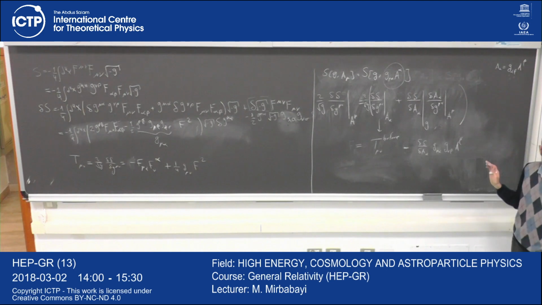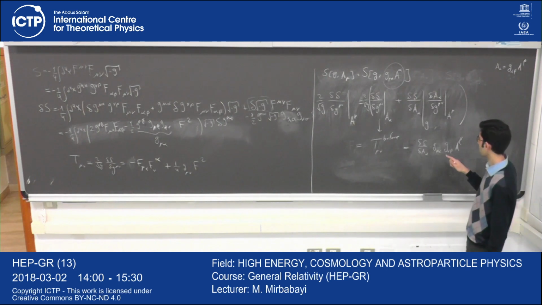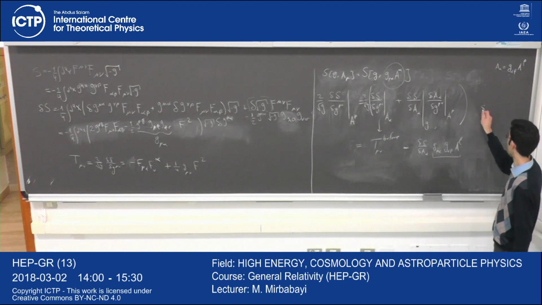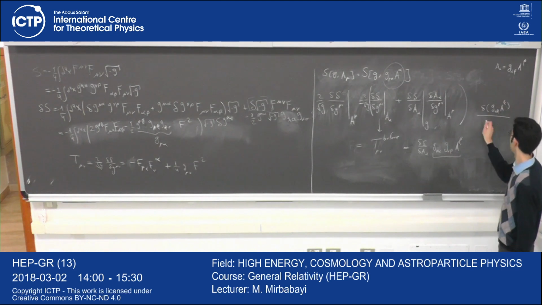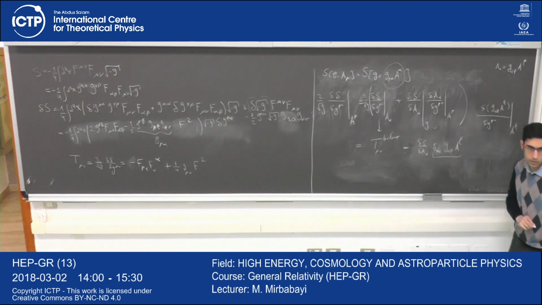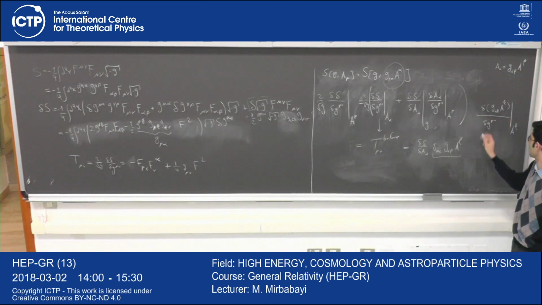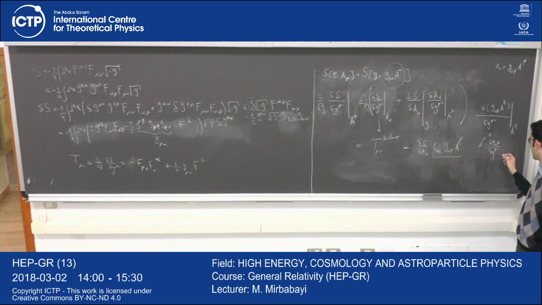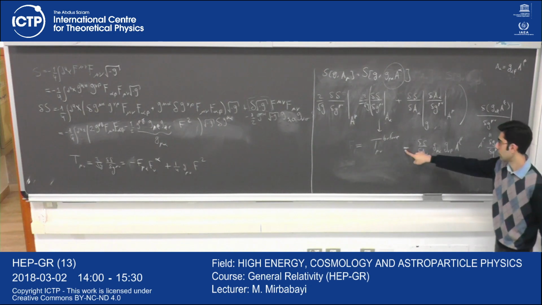Yeah, I agree with you. How did you get this? Can you please explain? How did I get this? This is just, I'm taking delta g alpha beta A beta, delta g mu nu, when A beta with upper index is kept fixed. Right? So A beta with upper index is kept fixed, therefore this is just A beta delta g alpha beta delta g mu nu. And that should be this, yes, with the minus sign.